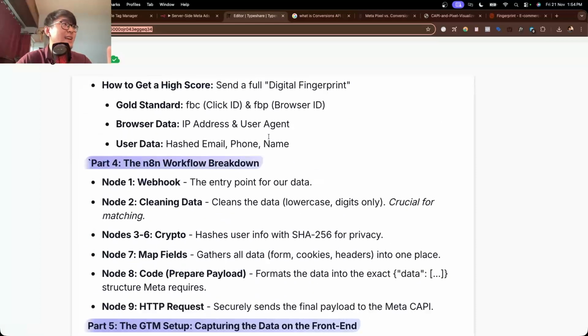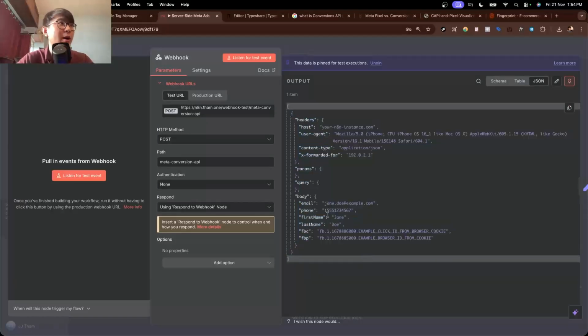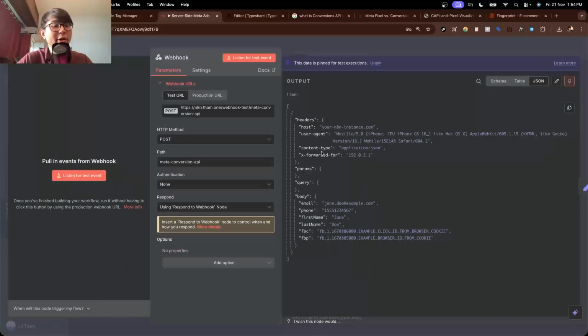If you don't have things like FBC or FBP, sending emails and phone numbers, first name, last name, I would say is the 20% that will get you 80% of the results. Unfortunately, in this case, the tricky thing is whatever you do, you just need a workflow to start with an email and phone number. Whether you manually fill it in, or whether your workflow automatically receives it via a webhook, which I would say is the best scenario. These are the things that are the most important to collect in the first place. Whether you can collect them in the first place really depends on your developer. In this example, I'll just be focusing on sending the email, phone number, first name, last name, FBC, FBP.